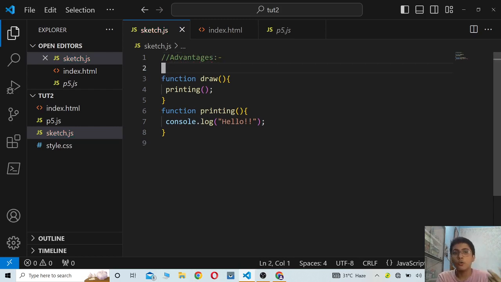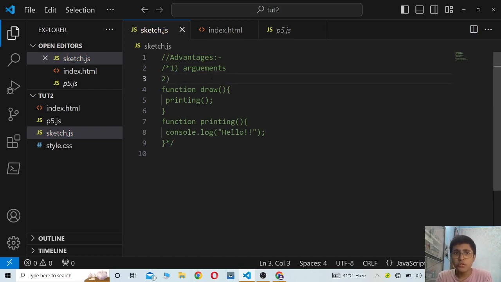The first one is that they allow us to call different kinds of arguments. Arguments, okay, my spelling is wrong, just a second. This is the information that you are giving to the function, and these arguments can help to make the function more generalized. We're going to talk in detail about arguments very soon. So this is the first advantage, and then the return feature provided by a function also helps us make any code more generalized.